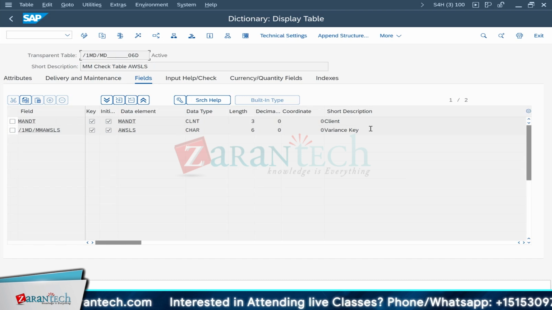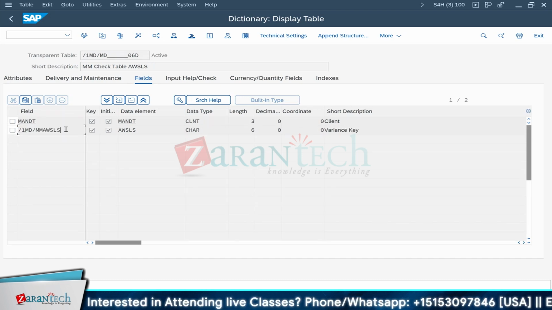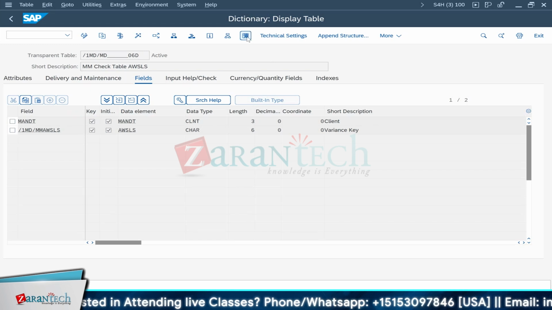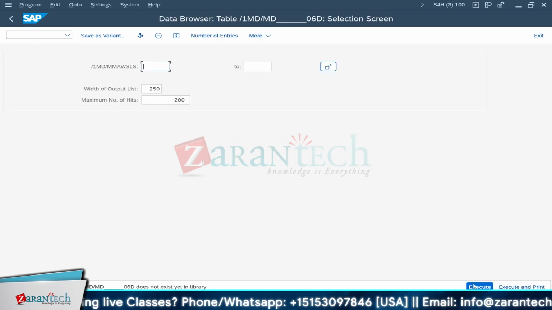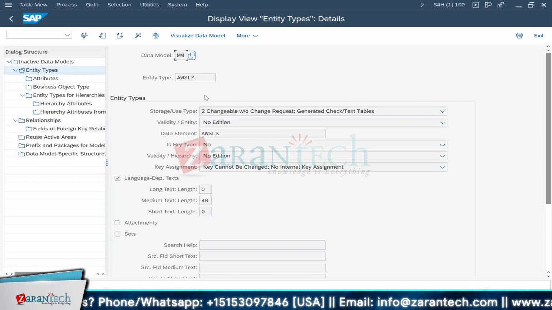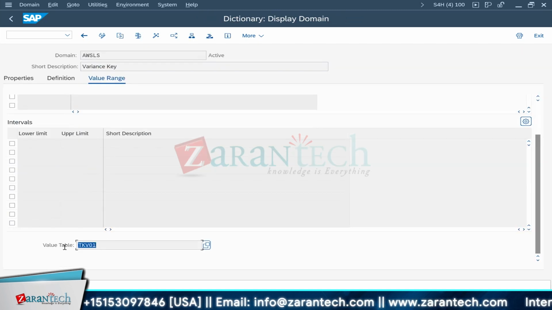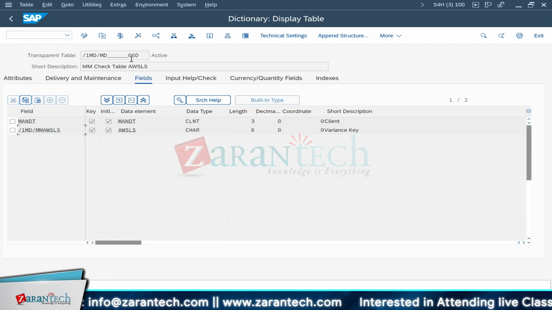This table has some variance key, and this variance key is what you need to load into the system. I don't know whether this is a demo system and whether data is loaded or not. Let's see. There is no data in this one. Can you please check that domain level, the value key or something, that particular data element? Though this is there, the system doesn't use this table for qualification purposes. The system will use this table for qualification purposes.